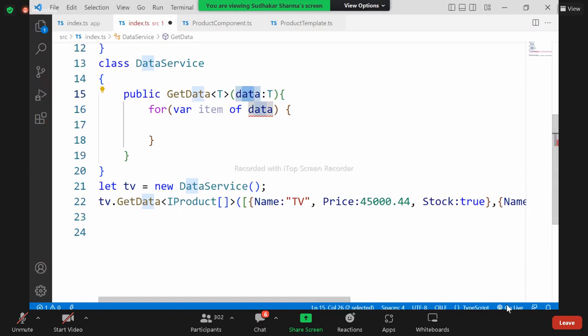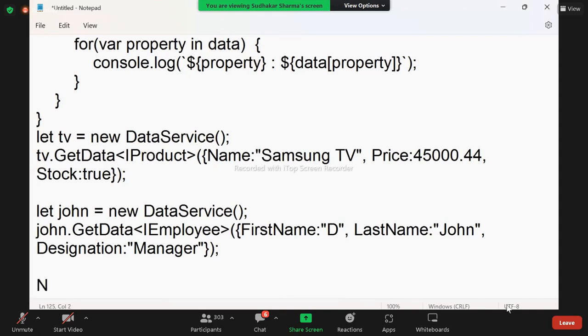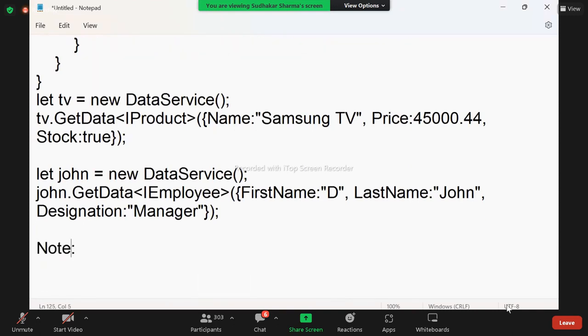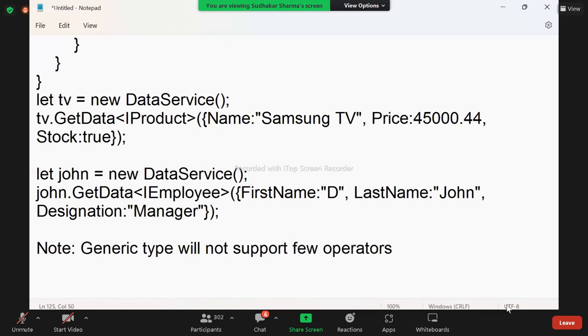That point I will tell you here. Remember one important note. Generic types will not support a few operators. You have to use functions.